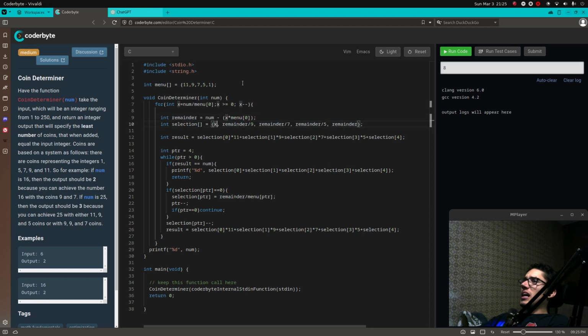Yes, because x is fine, because for x we're saying next because of something. But here, for remainder, we're just setting the greatest one. So remainder 9 divided by 9 would be the answer if it's an exact value, and everything else has to be 0 then. And the same with this. Everything else has to be 0, everything else has to be 0, and everything else has to be 0. But that's not the case.